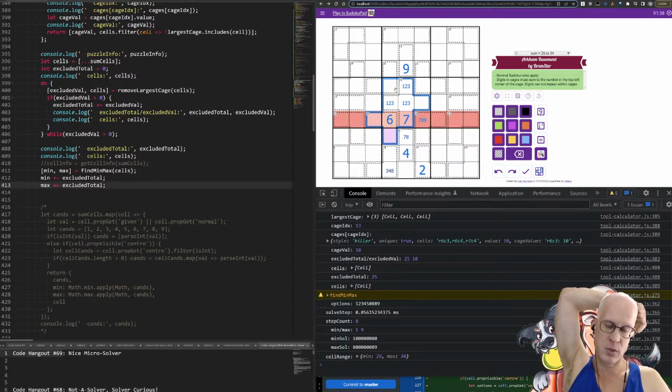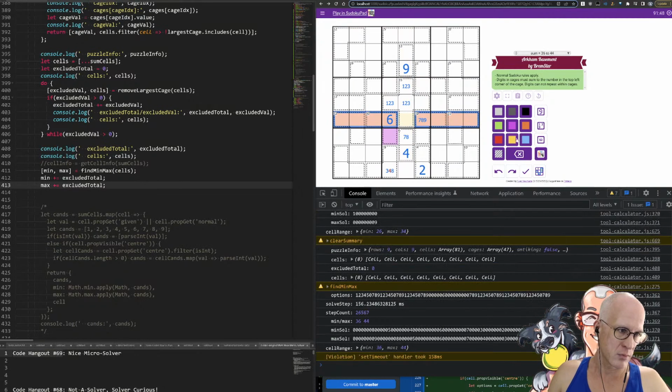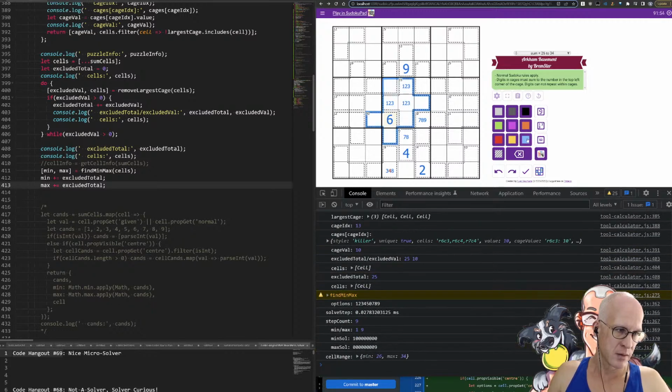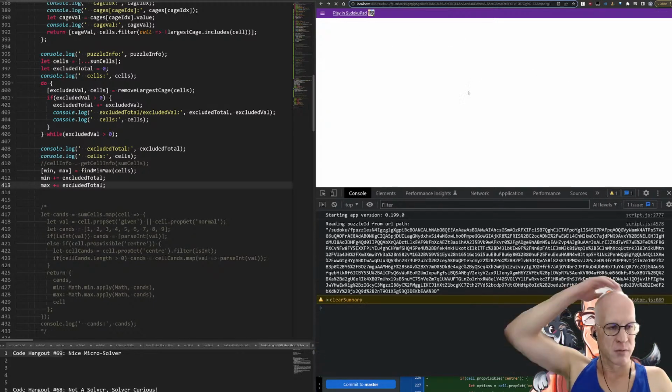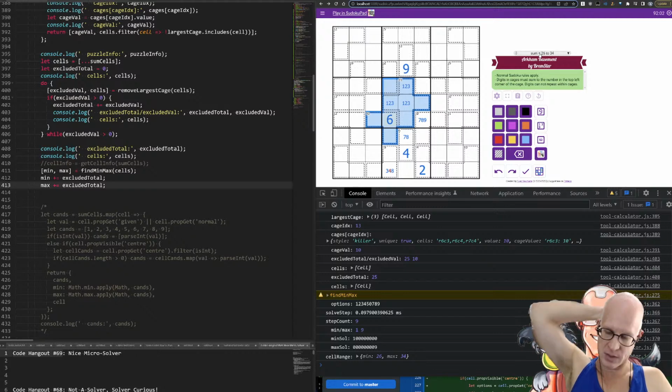I think in this case, well, no, because the minimum here is 4, actually. In fact, it's not even 4. This is a 1, 2, 3, 4, 5 cage by necessity. So if I remove that, by the way, I can clear these colors. So if we select these cages, this selection, the 15, takes up 1, 2, 3, 4, 5. So this can only be a 7, 8, or 9. So this is not correct, right?